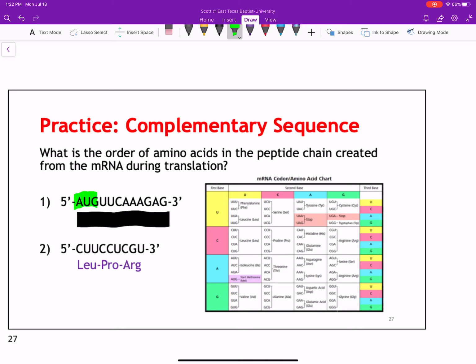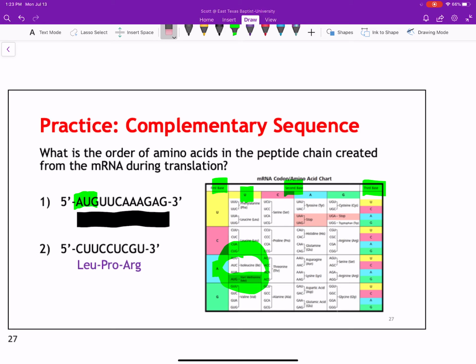First we need to find AUG. The way you read this, the first base, you're going to look for A. And so here's A. Then we need the second base right here, which is U. So we're going to be looking somewhere in this portion. And then it says it's a G for the third base. And so we're going to be looking right here.